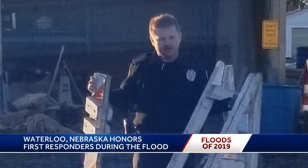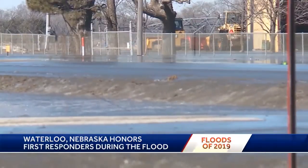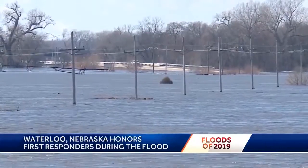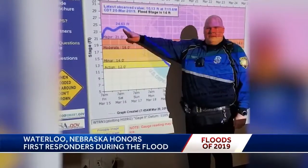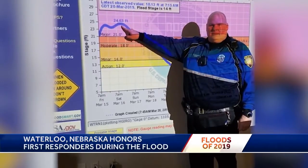The chief recognized Christman for his innovative and effective way to watch the river levels. Officer Christman placed homemade stakes with numbers along the levee to keep an eye on the rising waters. Government gauges the National Weather Service normally uses did not work during the flood. They were able to relay water level data to the Weather Service and help update their predictions — which actually worked out pretty well.